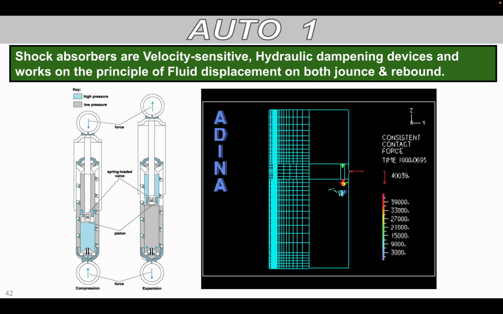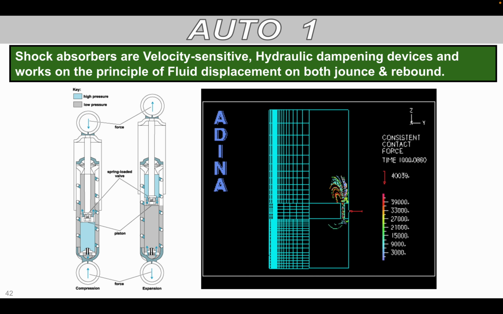Obviously, if I had bigger holes in that piston, the more hydraulic fluid can get through there, the less dampening I'm going to get on my spring. The smaller the holes, the more energy it is going to take to get that hydraulic fluid through, which means that it's going to dampen at a greater rate. Okay, it's going to be a much stiffer suspension system. Okay. Now the fun part about this is you can get pretty wild on this.